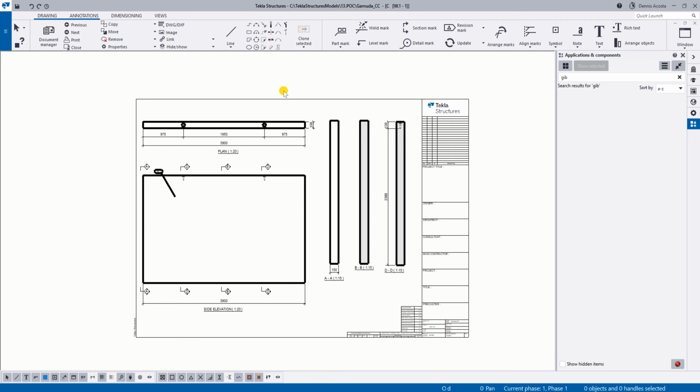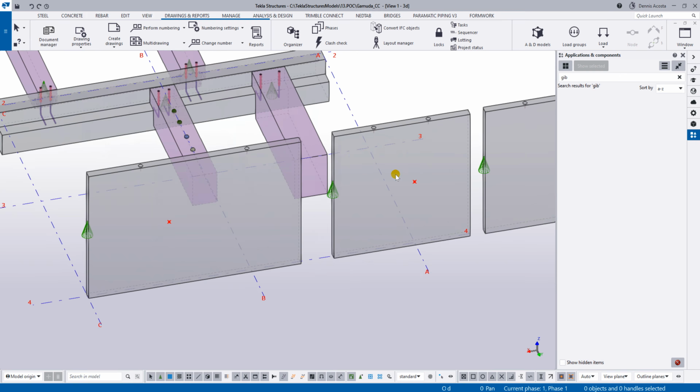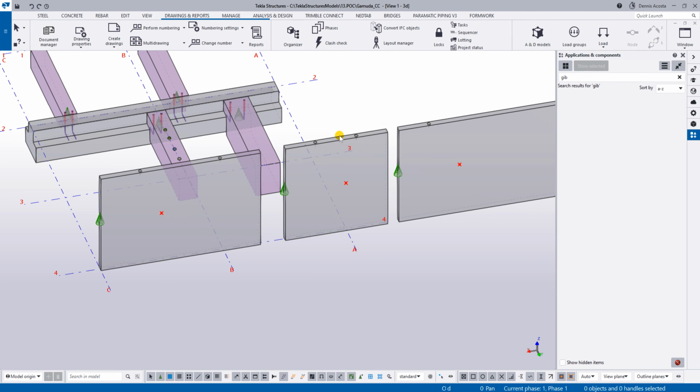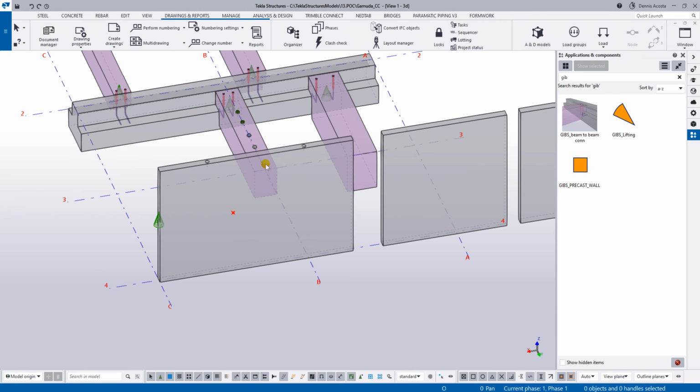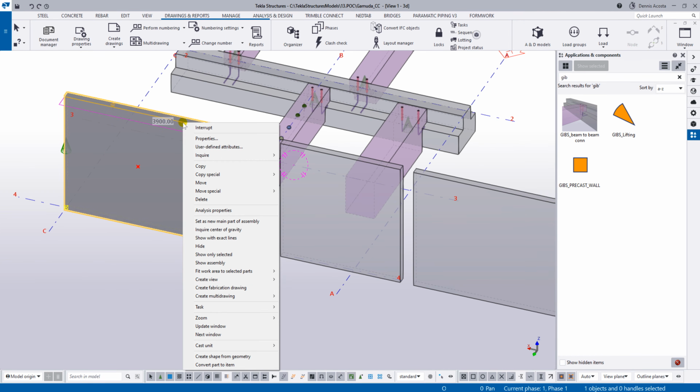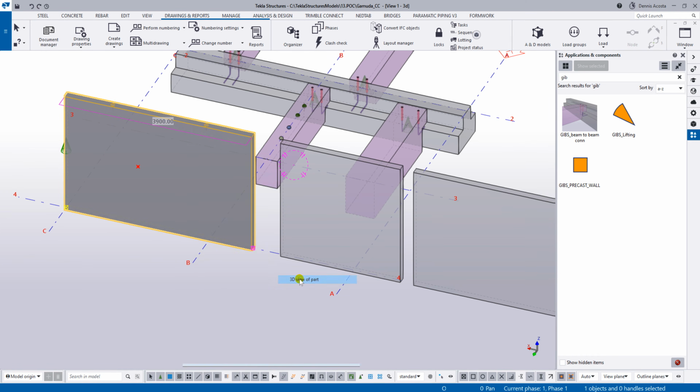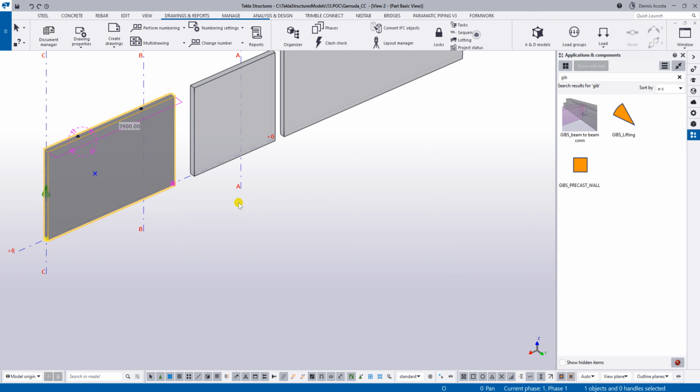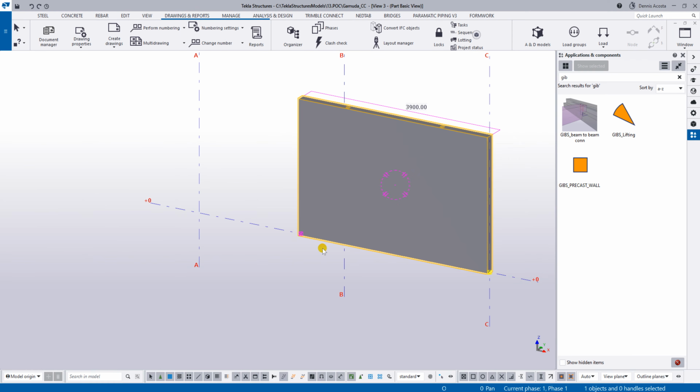Now let's say I add some more detail. So let me just remove this one. One of the details that I can add is something like create 3D view. Okay, close this one. All right.